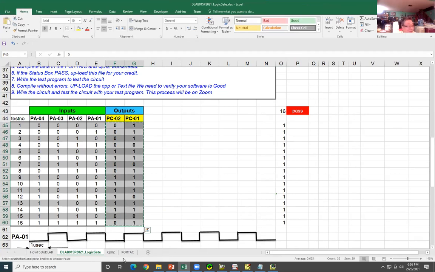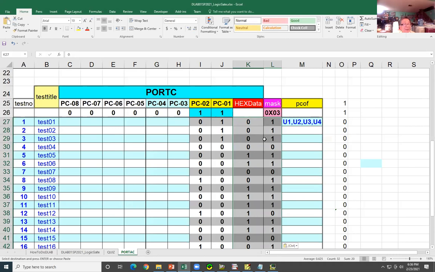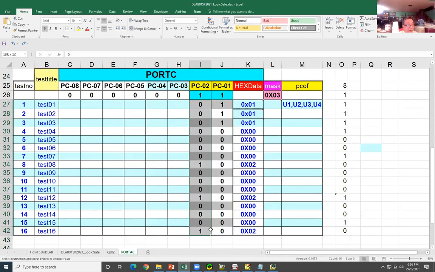Try again. Go to port AC here. Paste them out again. Okay. Oh, I did it wrong. Undo. Okay. I paste them out here. Okay, so 0, 1, 0, 1, 0, 1, 0, 0, 0, 3, 3, 1, 1, 0, 3.